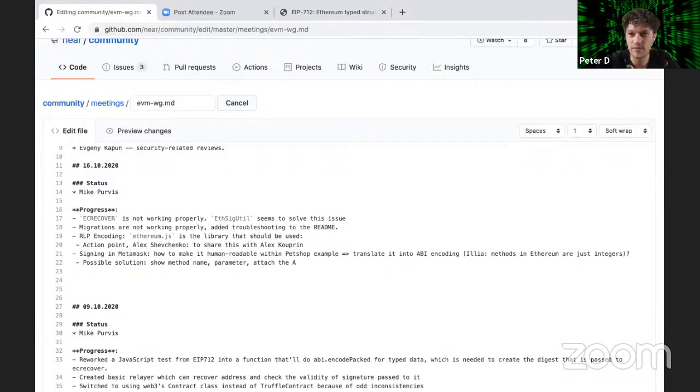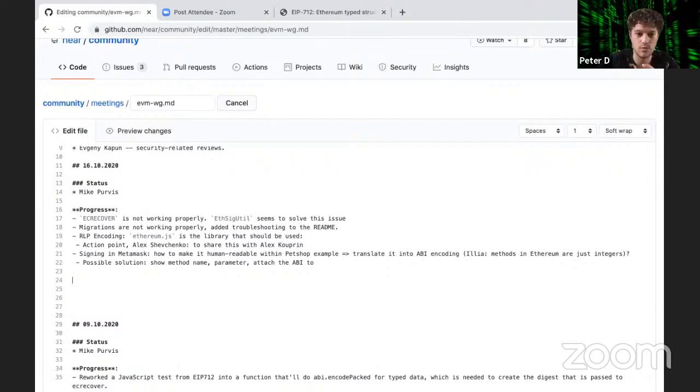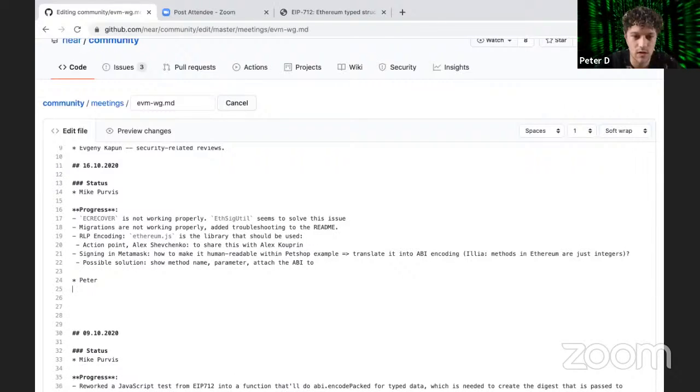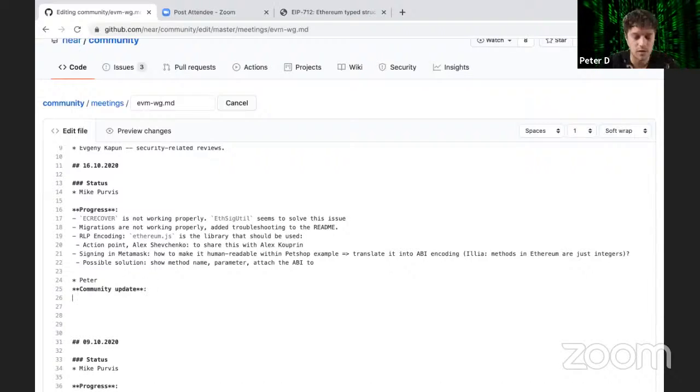Hey, so I have to drop off in 4 minutes. I don't think we're going to have time to do what I was hoping, but I just want to put in everyone's mind what's going on from the community side towards the EVM. I'll be really brief. Number one, there's a contributor who has previously worked on compilers. He pitched, I think Max already heard about this, writing a transpiler from Solidity to Rust. And I'm going to pass him over here, so you will have another person to help work on the EVM from the community side.